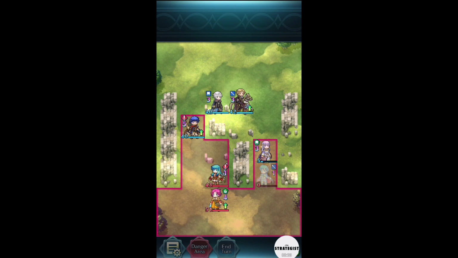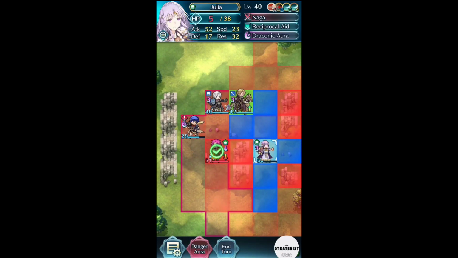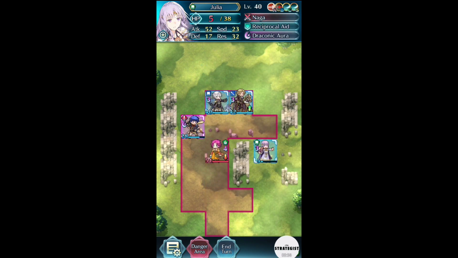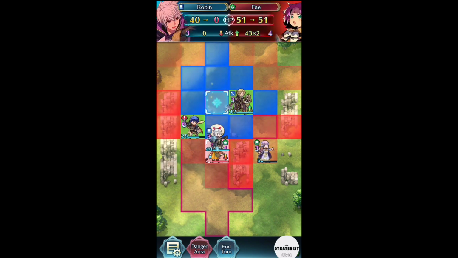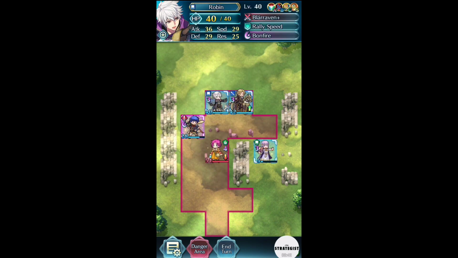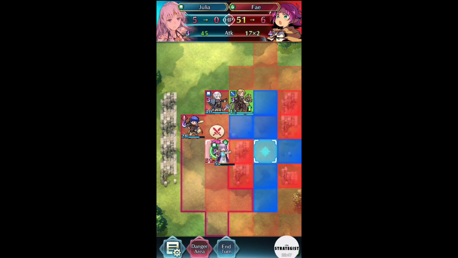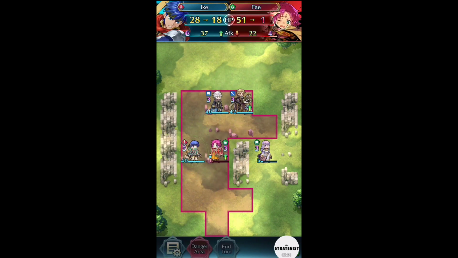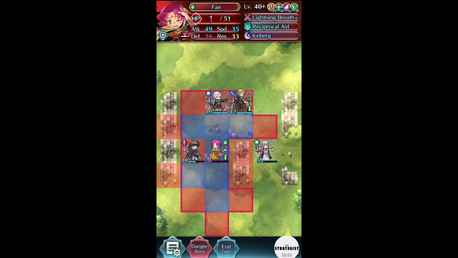Oh, shit. Oh, damn. Wow, look at that. She can actually do it. Look at that. Okay. That Naga, her tome, Naga, has the ability to give her +2 defense and resistance when under attack. So I guess technically she had like 19 defense right there. Like 34 resistance. What? That's pretty handy.